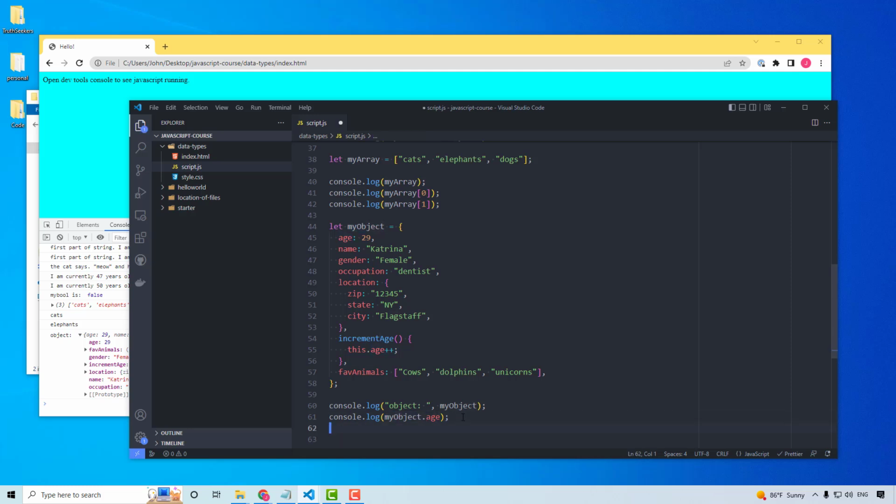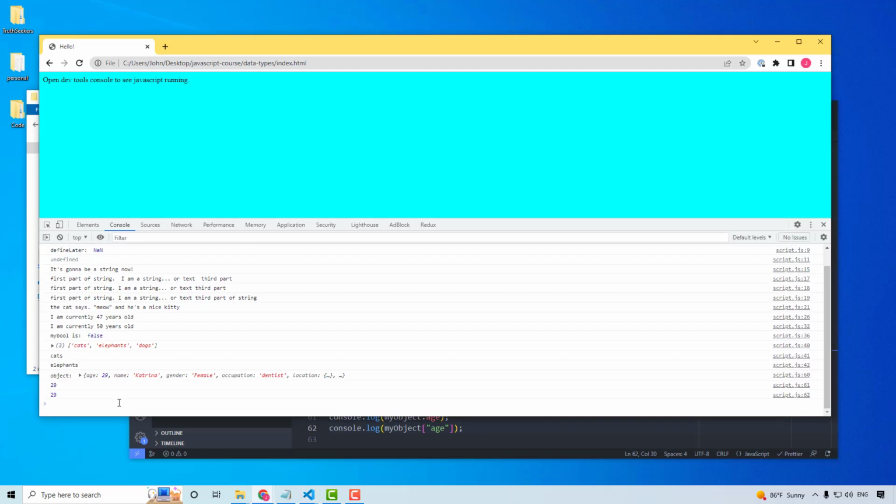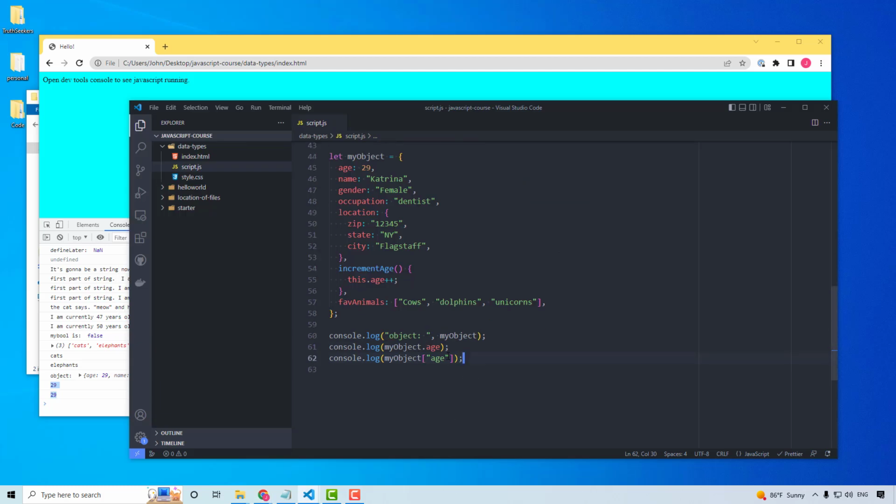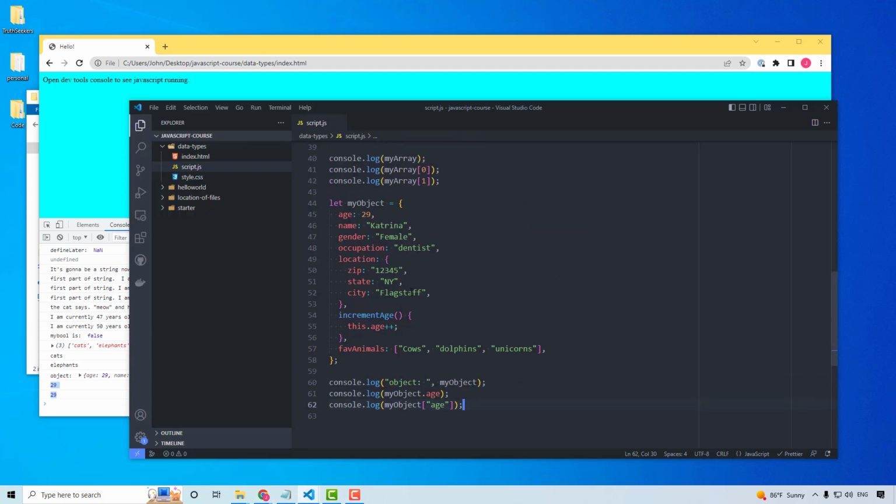You can also do it like this: console.log myObject, and then with quotes, the property name, and that will give us the value. So let's save that, refresh, and we get the object's age property value. That's how we can access different properties, and then we can also run this function.